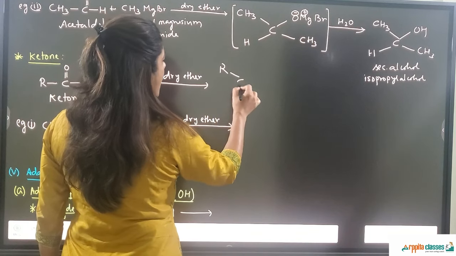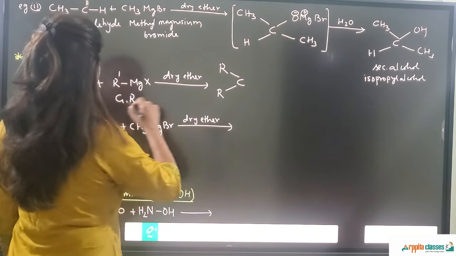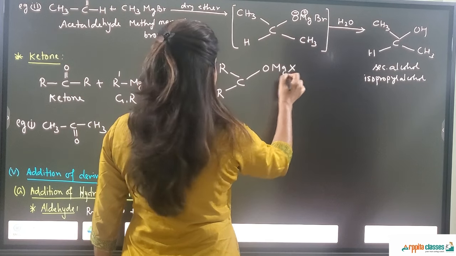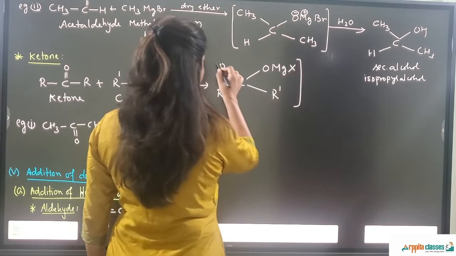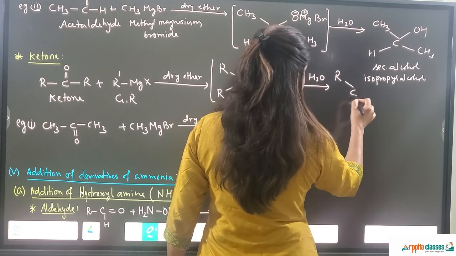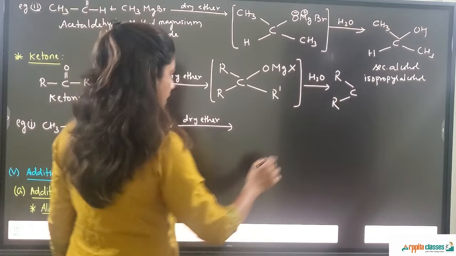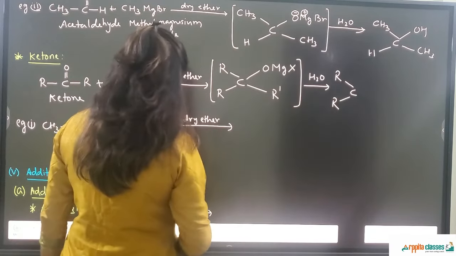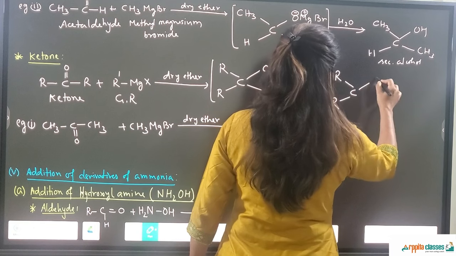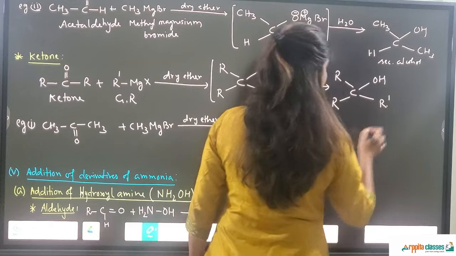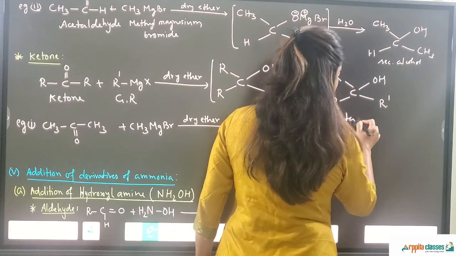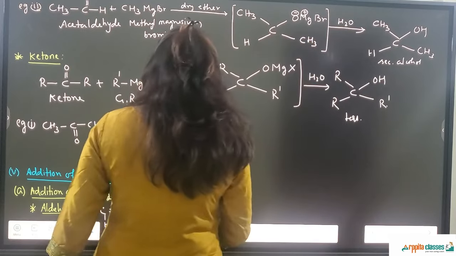So what happens is RCR, the unreacted undisturbed bond first, and then on one side you get MgOX and on the other side R dash. This is the complex, followed by hydrolysis. So you get RCR. I'm just writing this here, otherwise there's no place. And here I just write secondary alcohol. That's important actually. So this side you get OH and this side you get R dash. Now see, what is it? It is R3COH. That's a tertiary alcohol. This is your important conclusion.